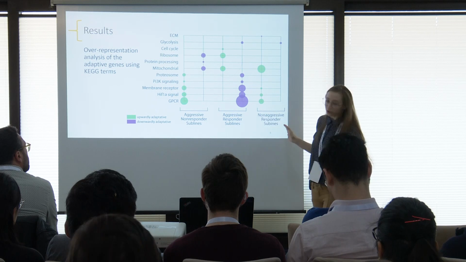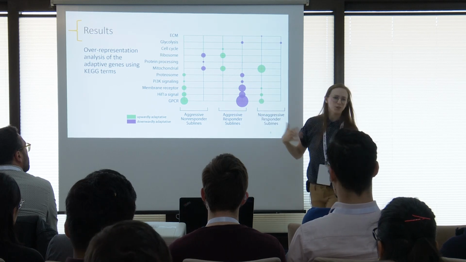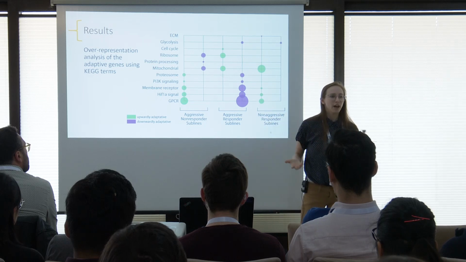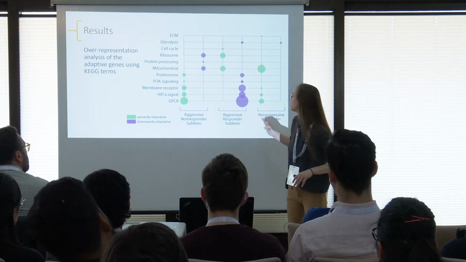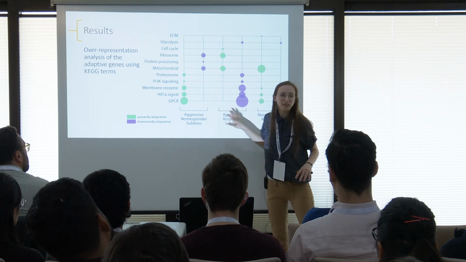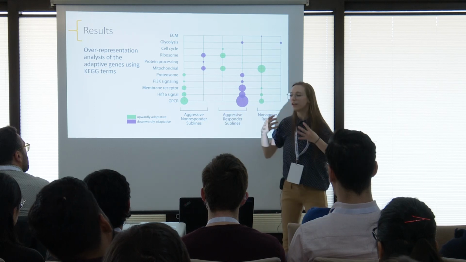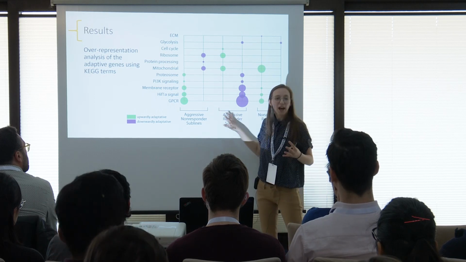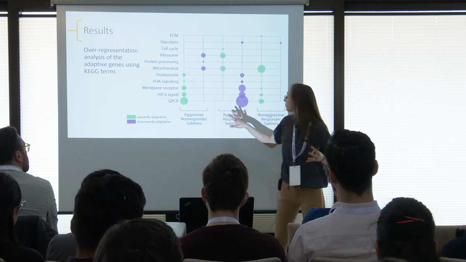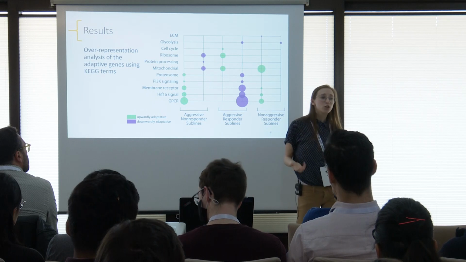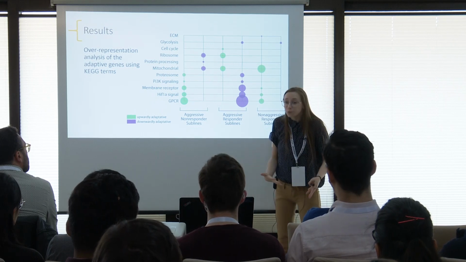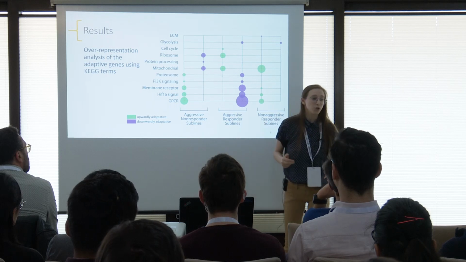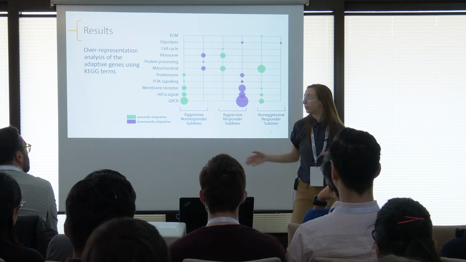And then the non-aggressive responder sublines are kind of in between, a little bit heterogeneous, kind of reflecting the heterogeneous nature of their growth rates. So this really suggests that we have this really different adaptive evolution happening between these two groups of sublines. And so this could be that maybe there are two different selective pressures, and so they're adapting differently in that way. Or it could be one selective pressure, and they're just dealing with it differently.